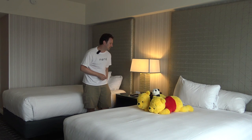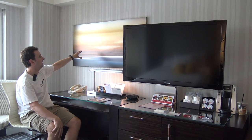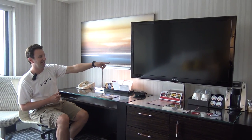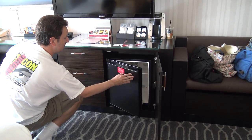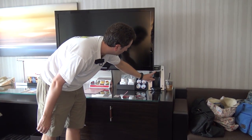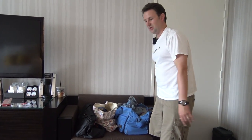There's a nice iHome clock on the side so you can play tunes from your iPhone. There's a nice glass-top desk with two tiers. Very interesting lamp and an interesting art piece on the wall — I think it's supposed to resemble the sunset. There's a big flat-screen television, and underneath it an in-room cooler set to 45 degrees. Up on top of the countertop there's a Keurig coffee machine along with some Starbucks K-cups and Tazo teas. There's a little spot here you could use as a bench or to place luggage.